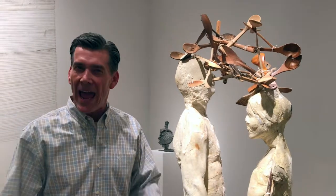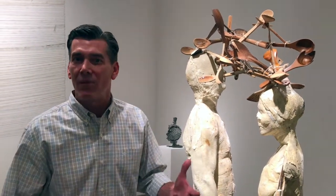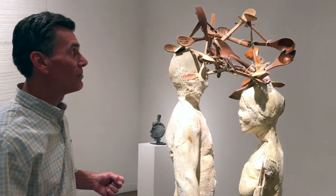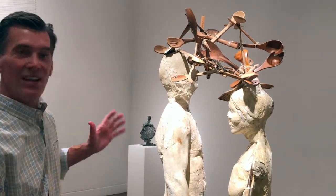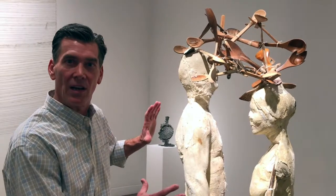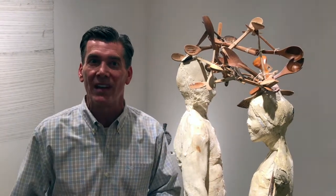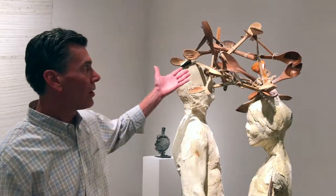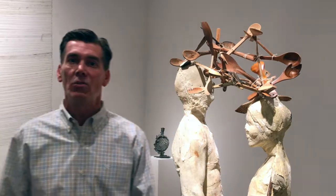Often times I use a hat rack and point out that you have to wear very many hats when you're a small business owner. Since we don't have a hat rack, this artwork is kind of the next best thing because it does represent a lot of the chaos in the amount of business management you have to do. My voice is going to echo a little bit in the gallery, but I think it's a pretty cool setting, especially for looking at entrepreneurial topics.